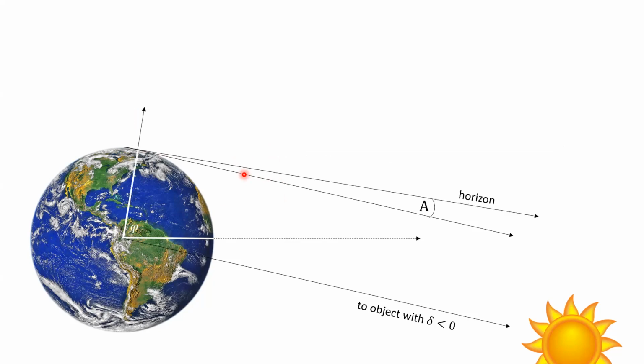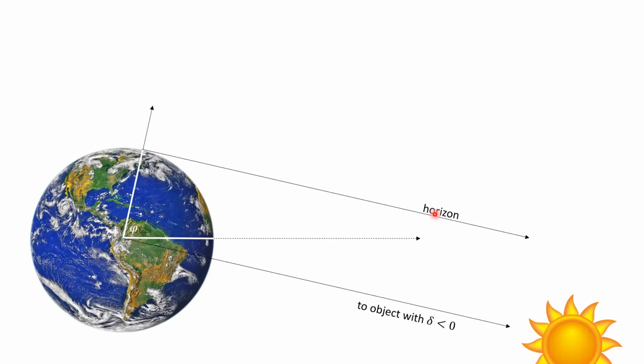If we continue like this, altitude continues to get smaller. See how I'm now farther from the North Pole? Eventually, you're going to get to a point where this altitude closes up to 0, and then the sun would be at the horizon, like it's just coming up. Again, this is a little difficult to picture in this diagram because nothing is to scale here. The sun is very far away. The Earth is super tiny compared to the sun. But if you're standing here, to see the sun, you would look in a direction parallel to the direction you would look if you were at the center of the Earth. That's the whole idea, that the sun is so far away that these rays are parallel.